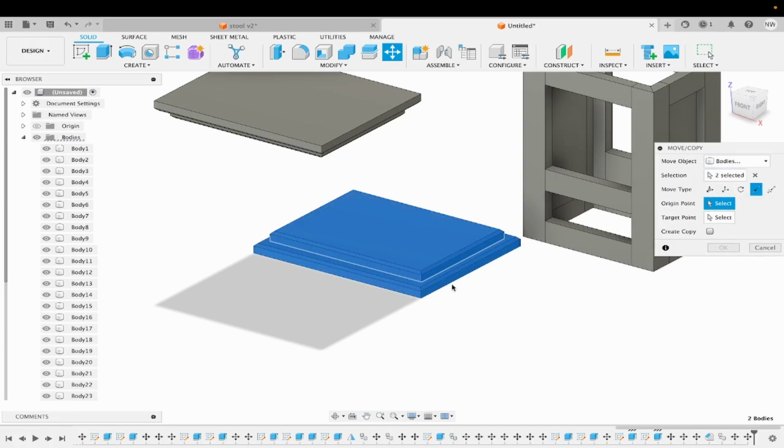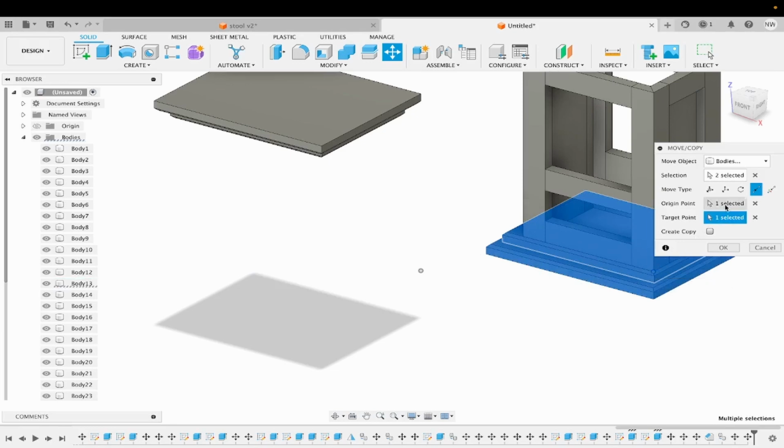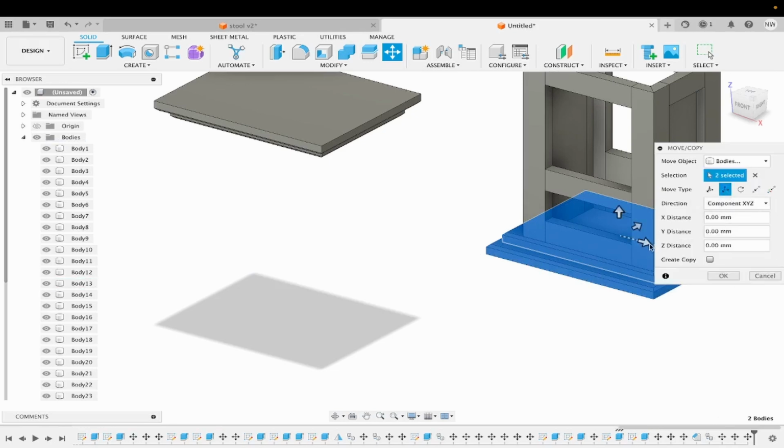Point to point. And then a translate this way of 35. Sorry, my mistake, the other way.